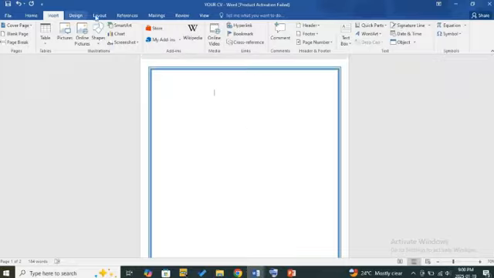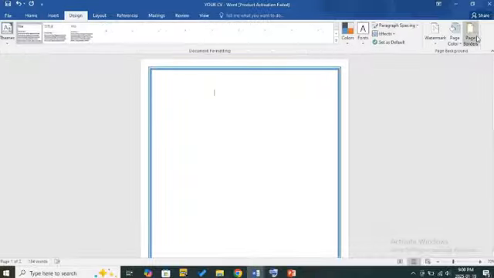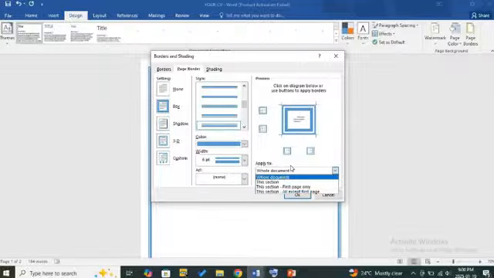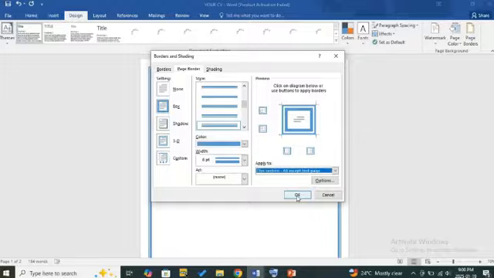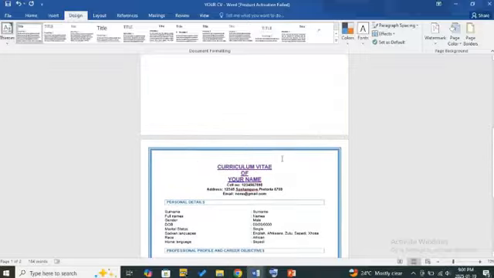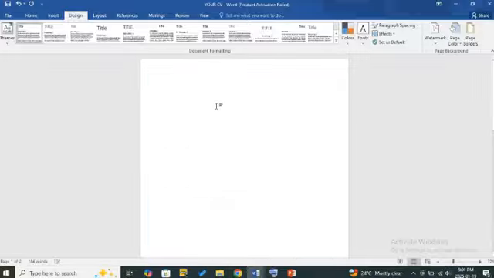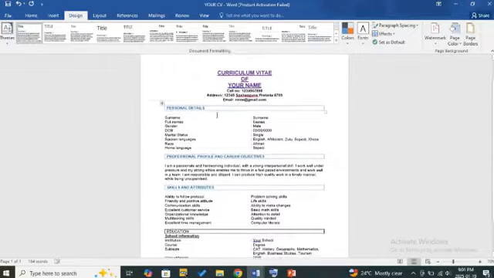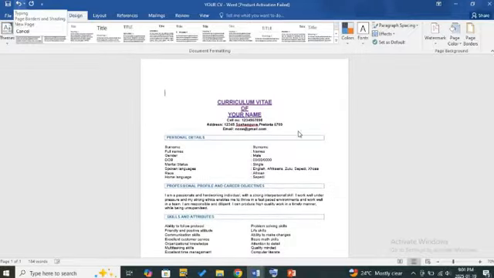And layout design, page borders, whole document now. Now we are going, I made a mistake.